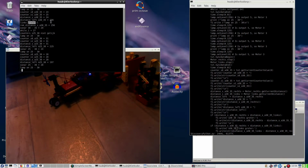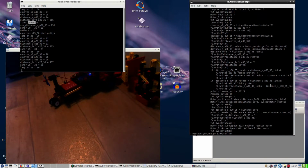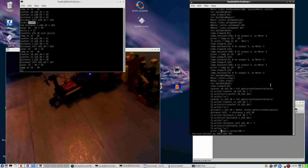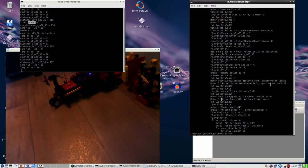Alright, looking at the data file, there's only one occurrence, and that is with A3035. And then it dawned on me that I didn't even put this one inside, because I now have two occurrences of rechtsgrootte, which is with 5560 and with 3035. So now I have to really put into it that those are there. And then of course I have another one to go.